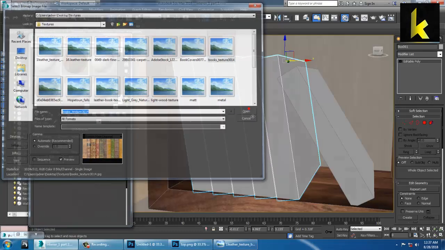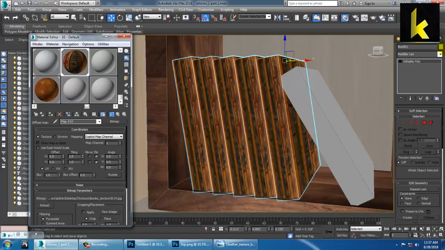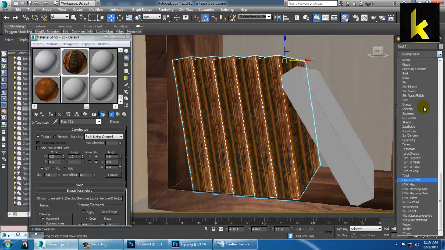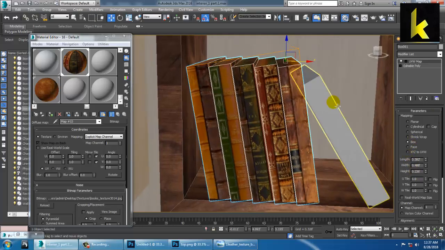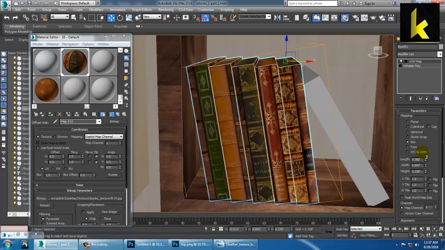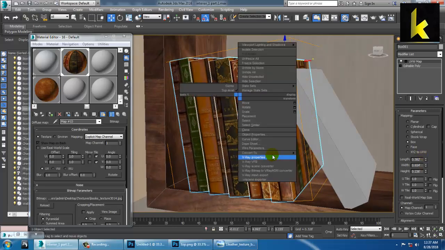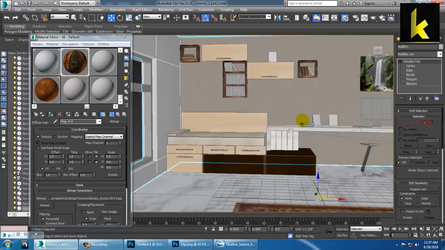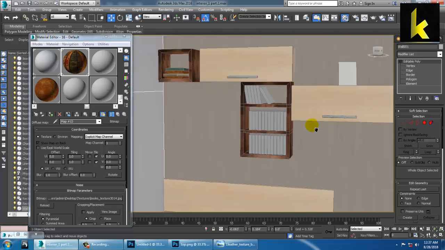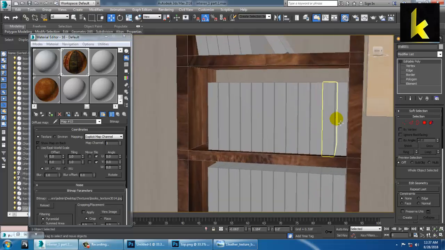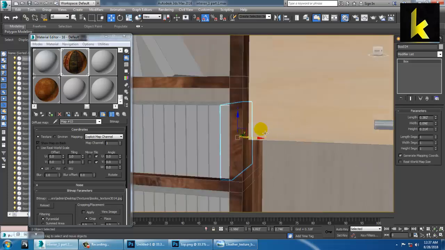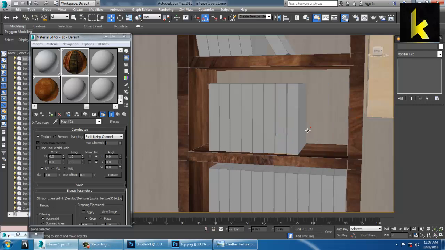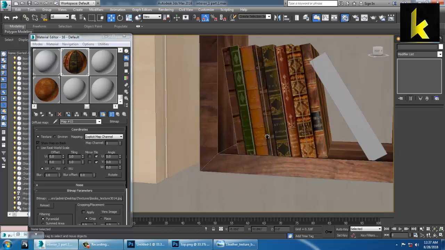As it is an individual part, you can take it as a UVW map, take it as a box, and you can easily apply it. That's it. So you can still scale it in this way and convert to editable poly. That's better. That looks much better over here. So still we can go with this part accordingly. As we have the same kind of texture, we can easily duplicate those books over here, so that can help you out.